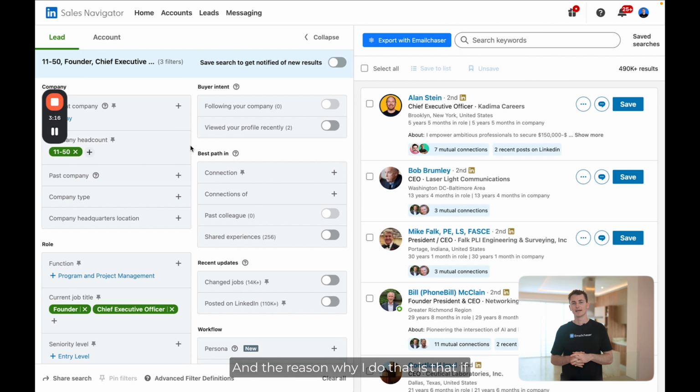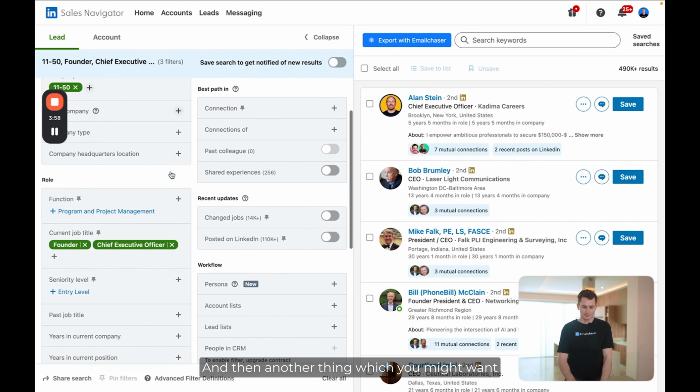And the reason why I do that is that if you reach out to self-employed people or very small companies, then they're less likely to have valid professional email addresses, and the email find rate is going to be significantly lower. And you're basically just going to waste a bunch of verification credits and resources trying to find emails for people who probably don't even have valid professional emails, and it's just not really a good use of time or money. So I usually don't go for those tiny companies or self-employed people. If there's a very small TAM, then there are exceptions where I will search for them, but most of the time I'm just going for companies that have at least 11 employees or more so that I can find the most valid emails possible.